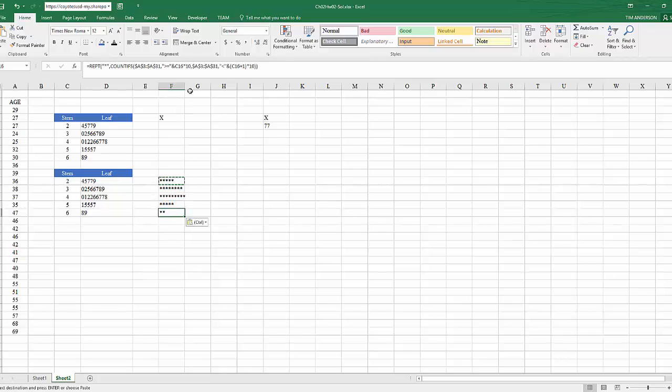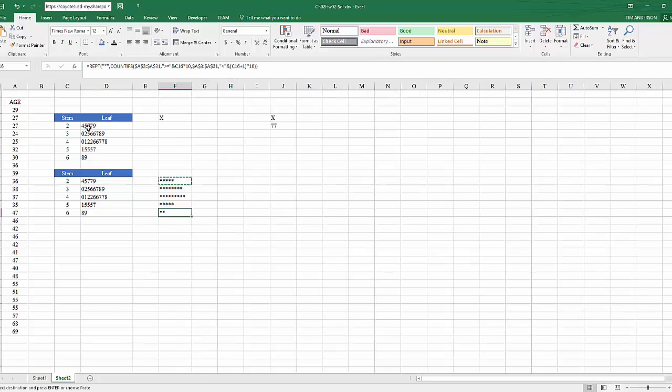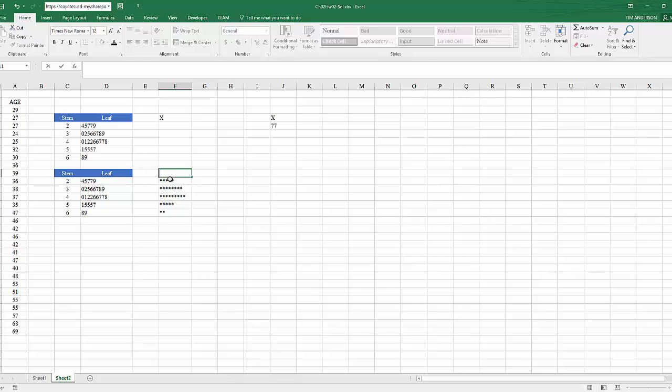Notice we have the same type of format in our data as we did over here. We had 4 digits here, we had 7 digits here, and so on. Okay, this just gives us a distribution. This gives us a little more detail so we know exactly what the ages are in rank order, but we also can do kind of a neat little trick here. If we don't need to know the specific ages, we just want to see the distribution of ages, we can do it this way.